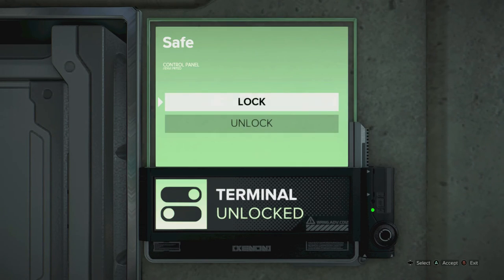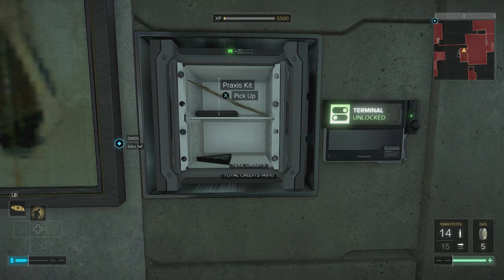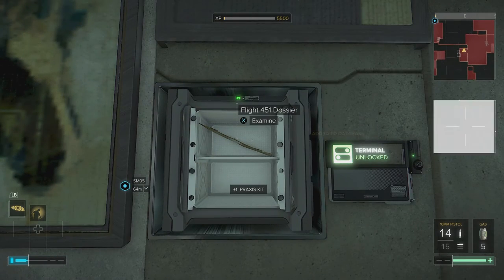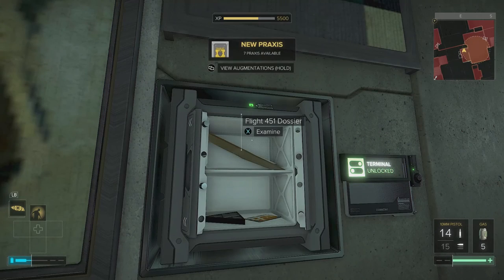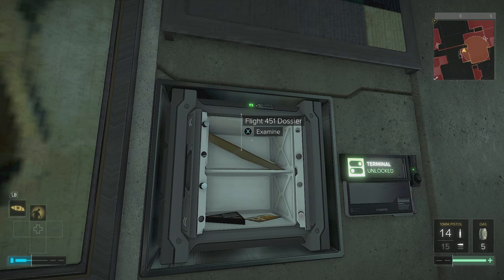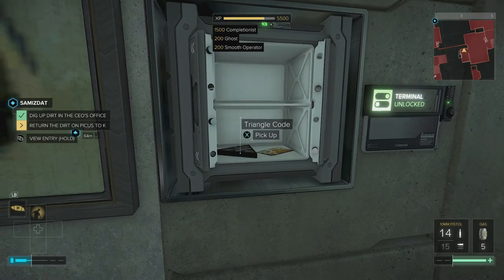Open this up, unlock the safe, pop it in here. And I was curious, there's a credit chip, triangle code, Praxis kit, and the flight 451 dossier, which is the second piece of evidence. I was curious to see what happened if you took this one second, or this one first rather than the other way around. So I reloaded a save, and you get exactly the same amount of experience, 1500 plus 200 for Ghost and Smooth Operator.